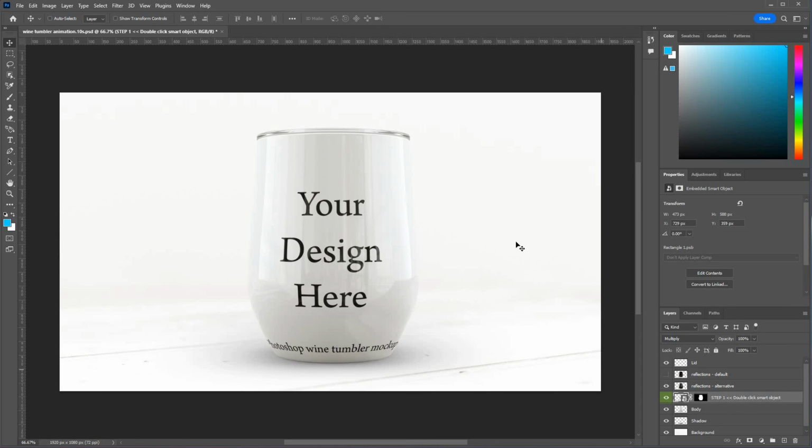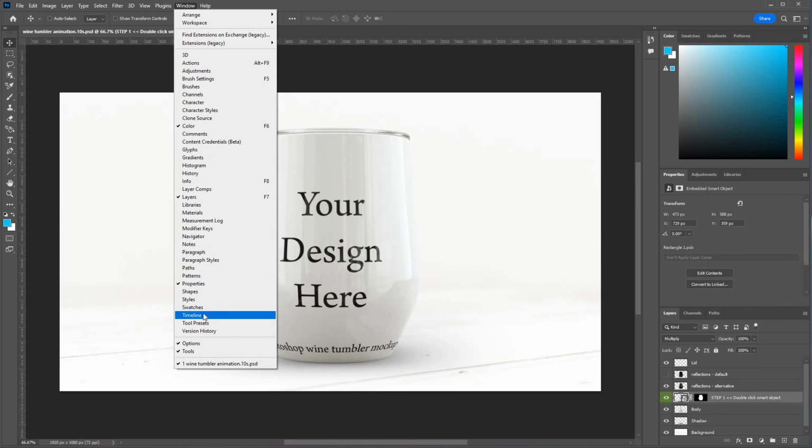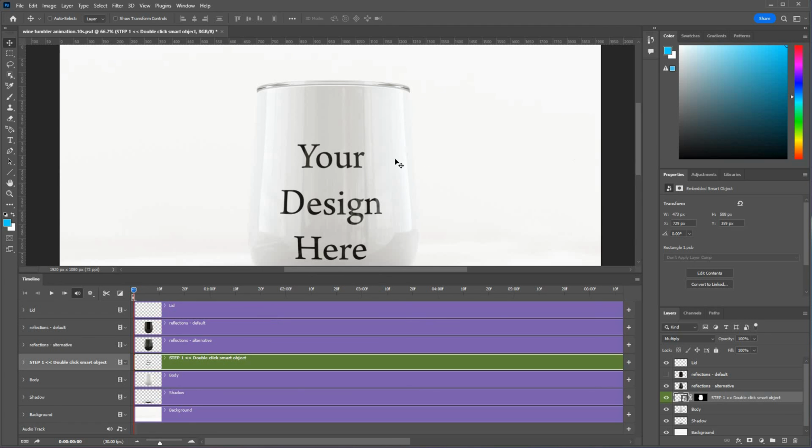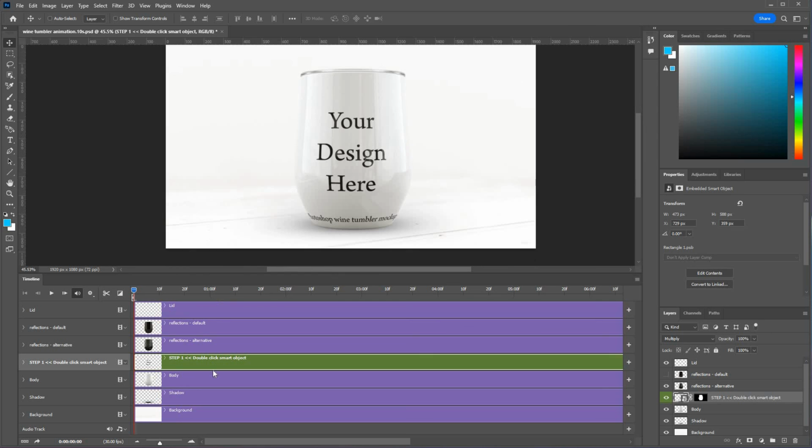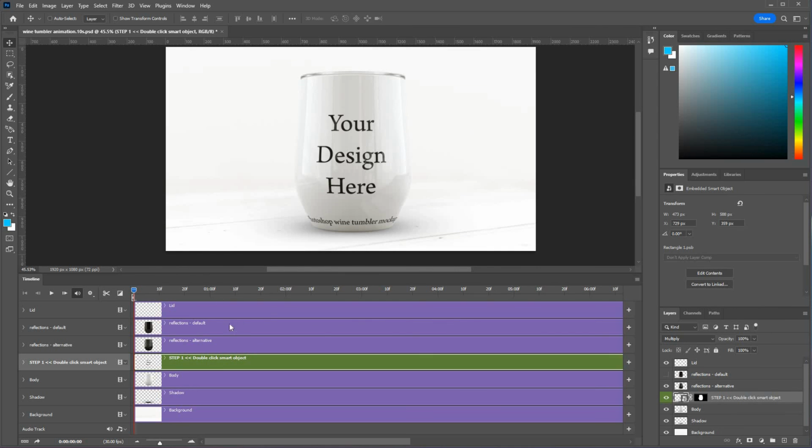So when it comes to actually performing the animation, what you need to do is go to Windows, make sure your timeline is switched on. Let's just zoom out a bit. If you want to preview, just press space, and it will start building the animation frame by frame.